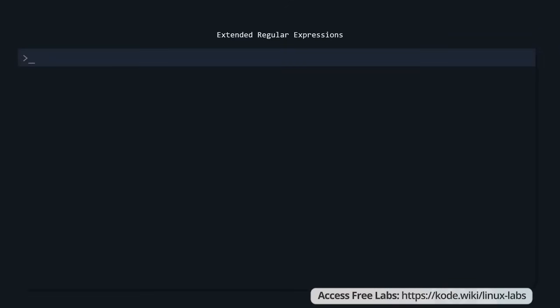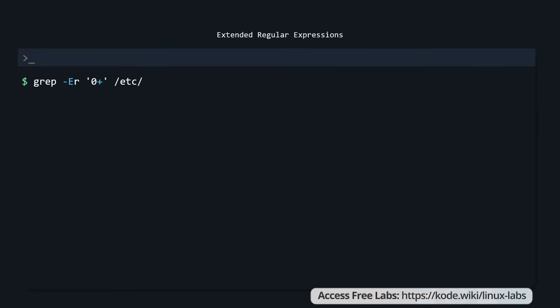Now let's build on our previous video on basic regular expressions and take a look at extended regular expressions that we can use in Linux. So we ended the last video talking about using the \ character to turn the period operator into a regular period. We also talked about using the \ to turn a regular plus sign into the plus operator. So we mentioned that we would use the -E option for grep or the even easier egrep. So let's take a look at those.